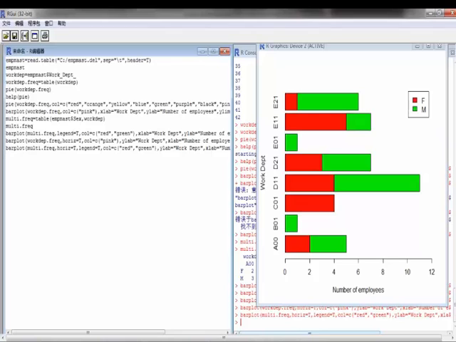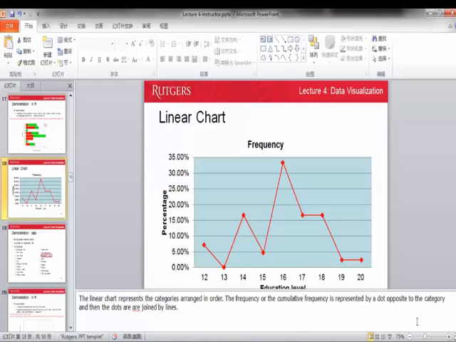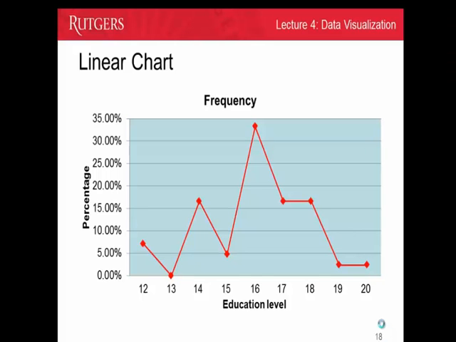So for now, we have introduced the 3 types of charts: the pie chart, the column chart, and the bar chart. All the 3 types of charts could be used for the nominal variable. While the next type of chart, which is called linear chart, or we can call it line chart, is designed for the ordinal variable.